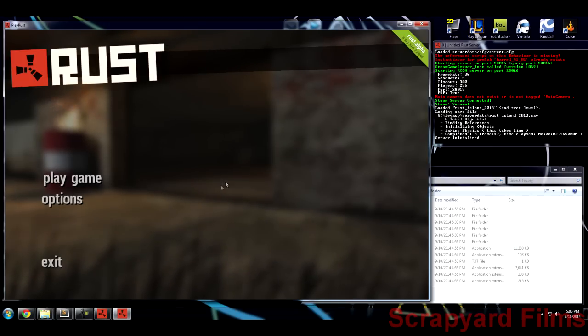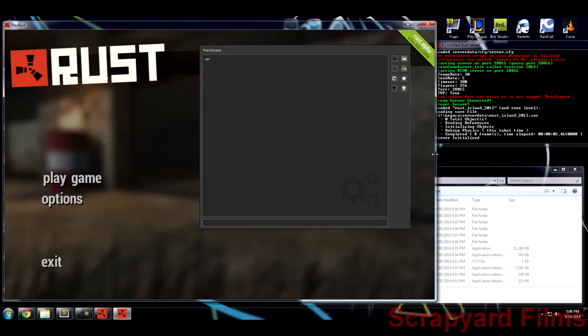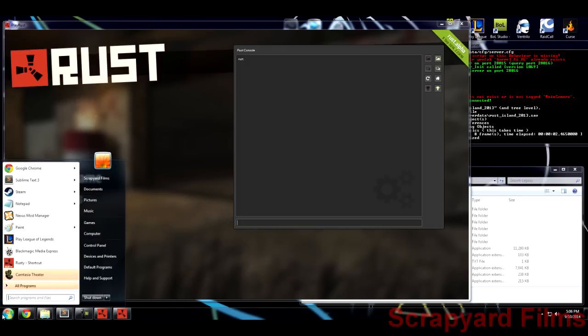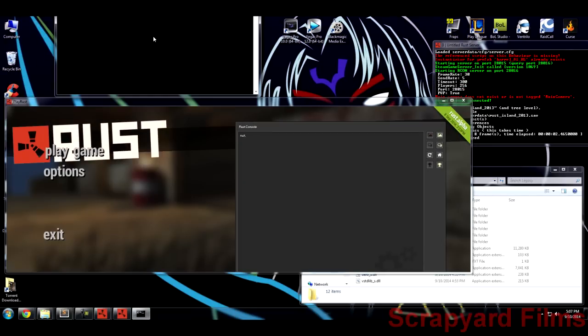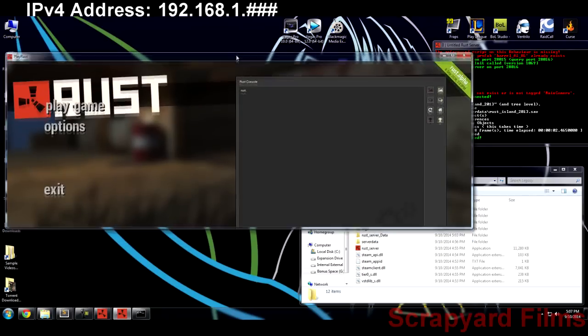What you're going to do to connect to yours is do it through the console by hitting F1. Sometimes it's a little bit hard to read, so there we go, keep it there for you. You actually have to find out what your computer's IP address is, and that's your server's IP address, since you're running it straight off your machine. To do that, go to start, type CMD. It'll bring up the command prompt, which is behind here. Type ipconfig. Once it brings up your IP and stuff, you're going to see a bunch of numbers, but you're going to look primarily for the IPv4 address, which is your computer's address. Mine is 192.168.1.135. That's the beginning part of what you actually have to type in to connect to your server.